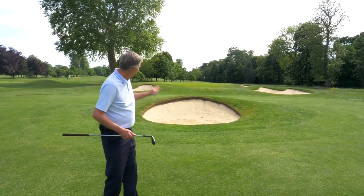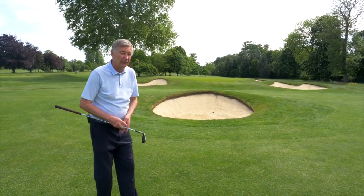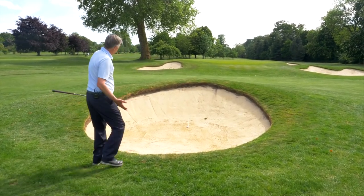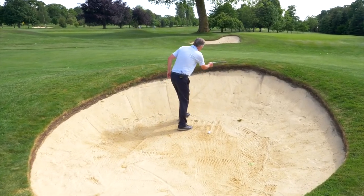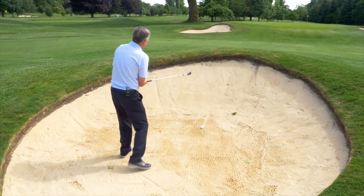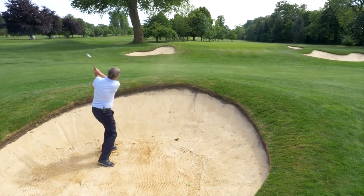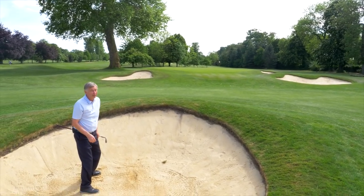The layup at number 10 — you've got a decision to make. There's a pot bunker about 60 yards short of the green. Do you play short of it or over it? Big decision. If you get it wrong, the ball trickles into this little pot bunker and you're in the lap of the gods — probably 75 yards to the flag. The lip is just a little higher than you think, so you've got to be so careful here. These long bunker shots never read easy. I found a decent line on the upslope — really, from here, it would be a very good shot to find the green, and I'm not capable of that anymore. I shall get it out, but not much more. Avoid this bunker at number 10 or you'll probably take a six.